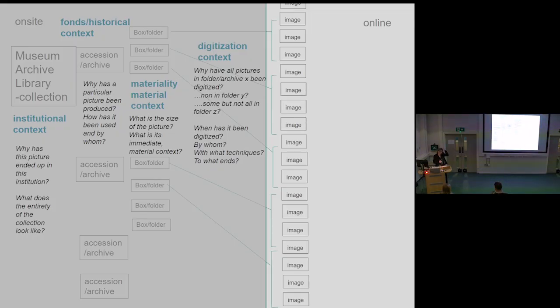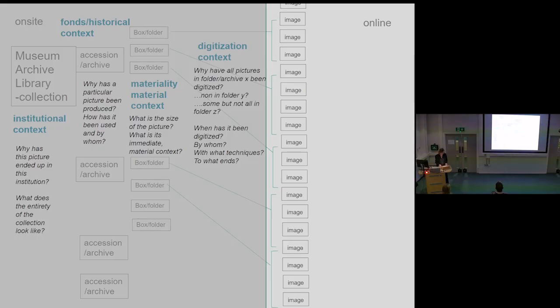For example, when it comes to black and white photographic archives, at least in many Swedish museums, they don't separate negatives from positives. So you see all pictures like positives, but they could as well be a negative in the collection, but it's not signaled visually or with text. Just to give a very simple example of materiality.